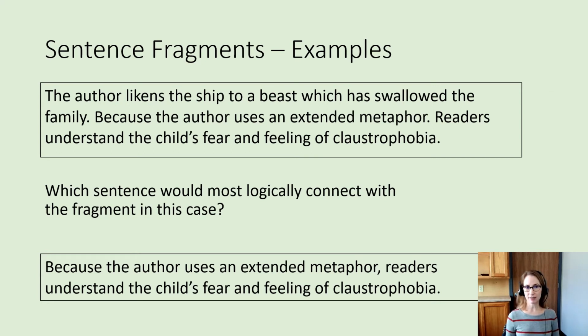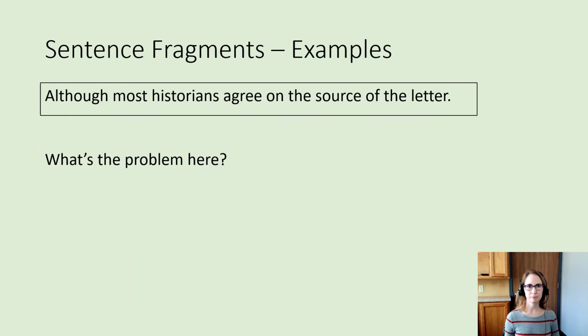Notice that I started a sentence with because, and that's actually okay as long as you have a comma and the sentence continues with an independent clause that can make it stand alone. Let's take a look at another example. Although most historians agree on the source of the letter. So what's the problem here?